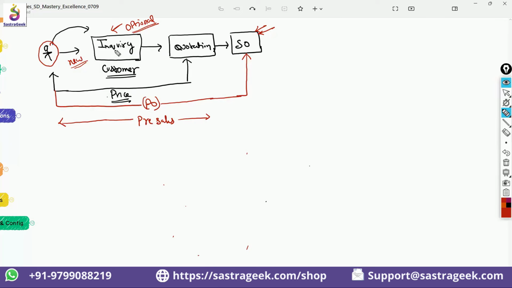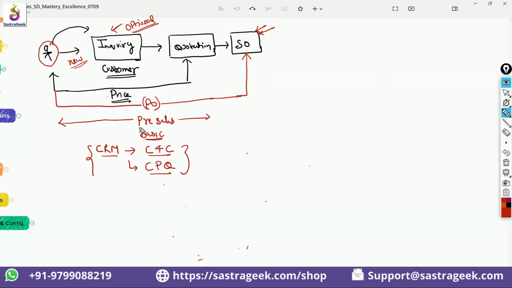This pre-sales part is not a very strong part in SAP SD. It is a very basic functionality. These functionalities you will find more in depth in tools called CRM, which is now going to be replaced by C4C, or SAP has another tool called CPQ, Configure Price Quote. The CRM, C4C, CPQ tools have more enriched functionality for pre-sales, because you need to do a lot of things in pre-sales.